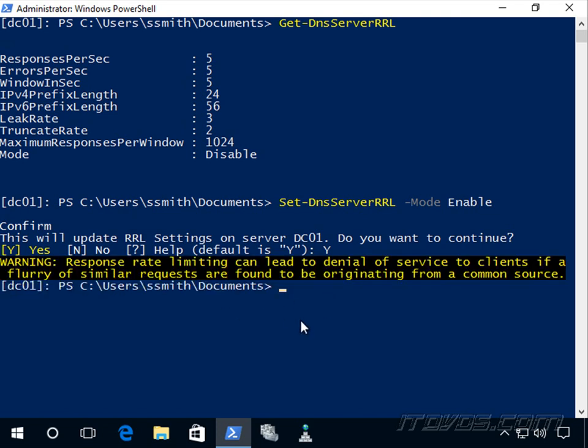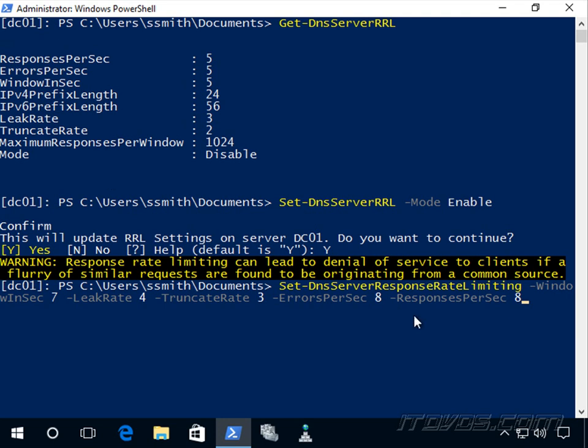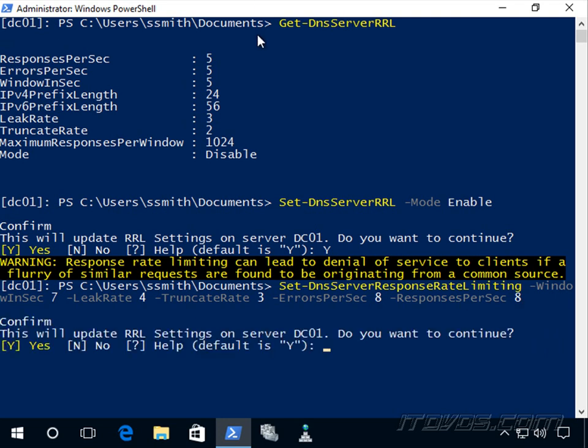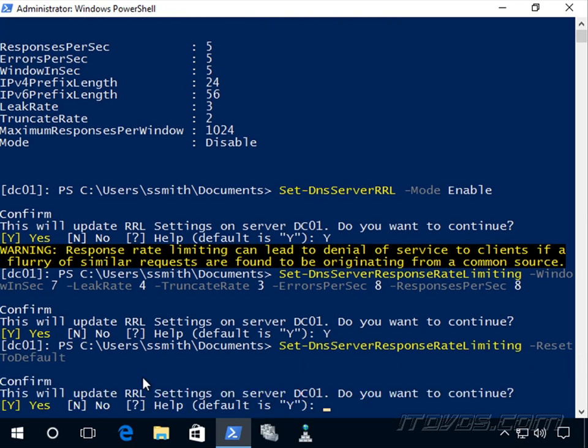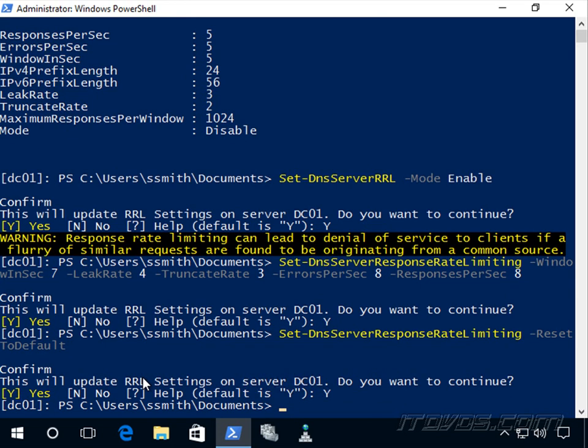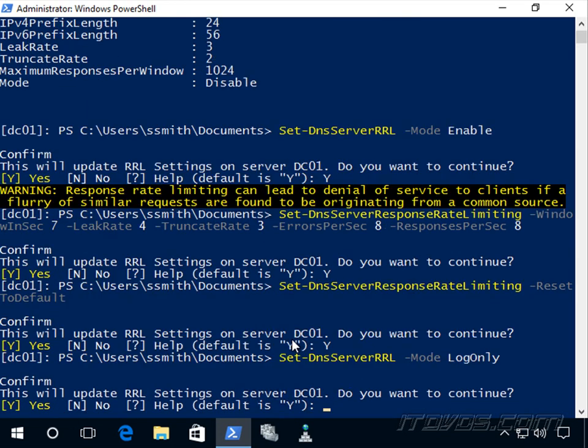Now if we want to set any of these parameters, we can use -WindowInSec, -LeakRate, all with this Set-DnsServerResponseRateLimiting cmdlet. If we want to take it back to the defaults, we can use -ResetToDefault. If we want to have it log only, we just change the mode to log only.